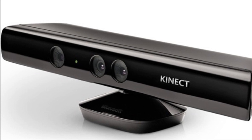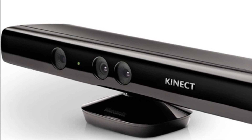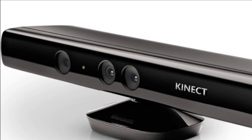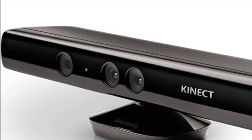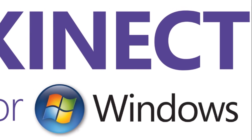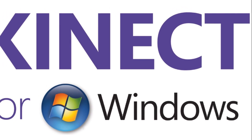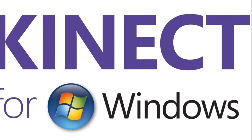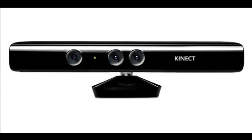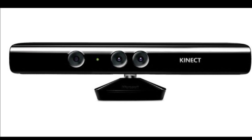Some of the most exciting uses of Kinect for the Xbox 360 came from people who hooked it up to a Windows PC or other device for some innovative natural user interface applications. Microsoft is getting ahead of the game for these projects with the new Kinect, announcing today a Kinect for Windows developer kit program that will give programmers early access to the sensor for creating PC applications.